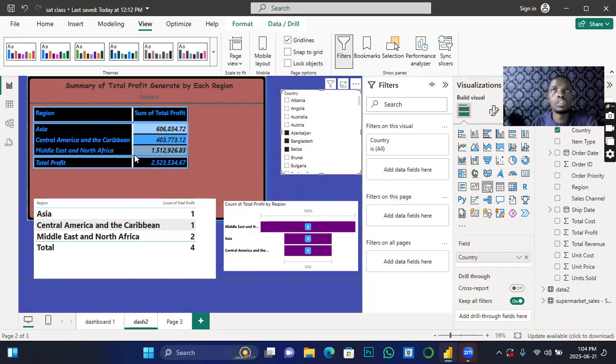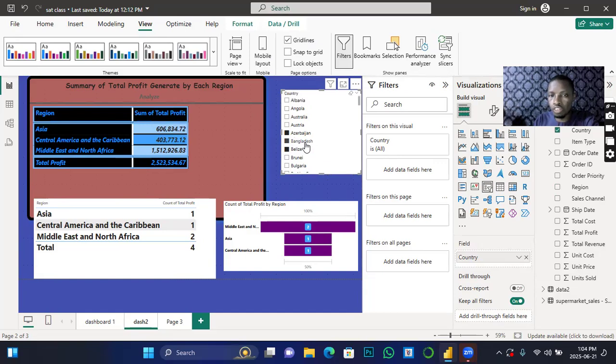Look at profits from 3 countries, not region now, because your slicer is using country, right? So which means that this particular country generated this amount from the Asia region.